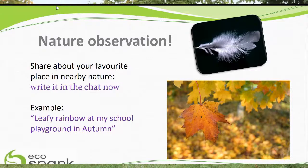The more we share about nature near our homes and schools, the more we can all learn together about local and global nature. For example, if I see a bird up here in winter and you see a bird in the southern hemisphere, it might have migrated all that way. I'm going to ask you right now to think about somewhere in nature near you, right in your neighborhood. I was at my kid's playground today and noticed there's almost a leafy rainbow because all the trees are turning colors here in autumn in Toronto.